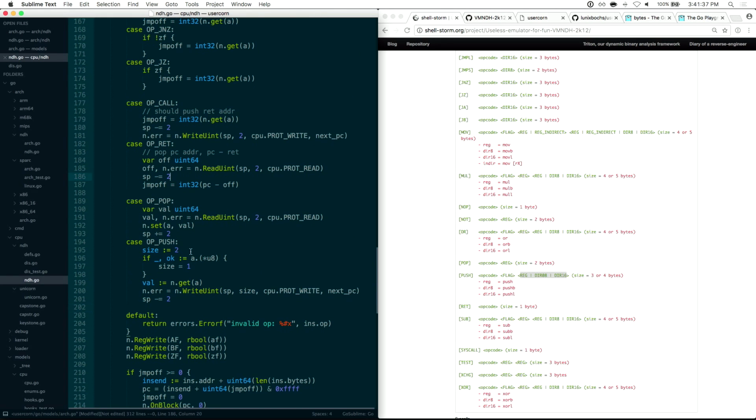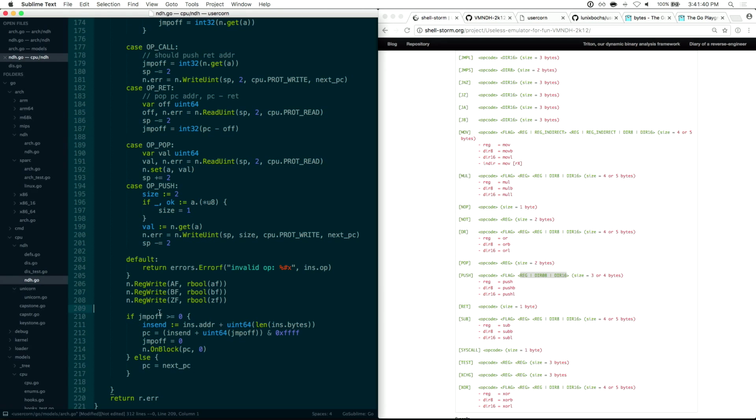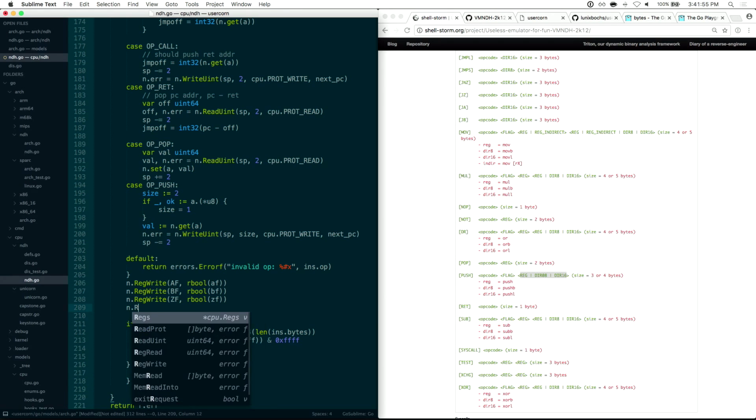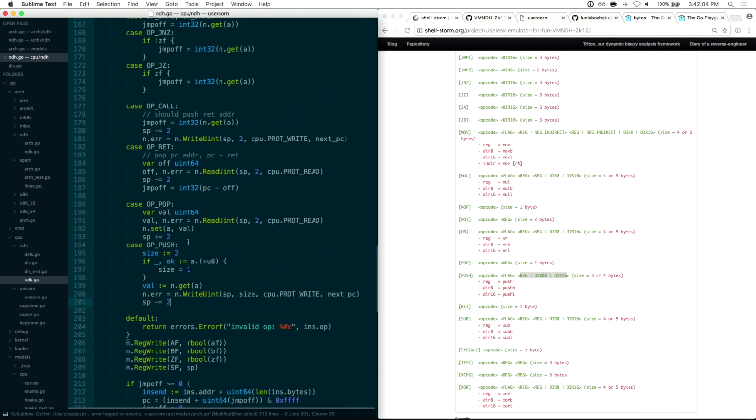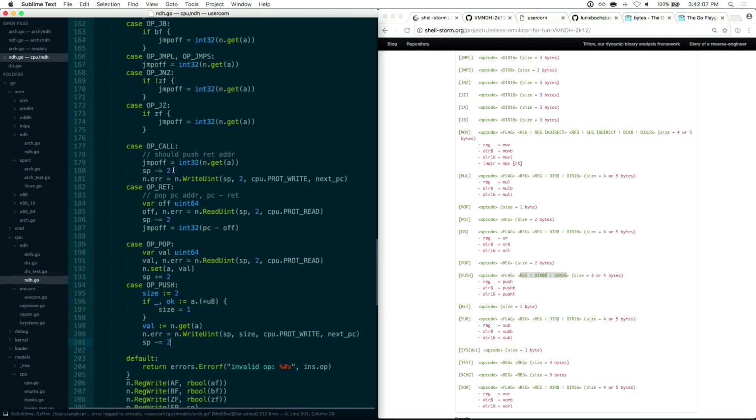And I'll fix these stack pointer errors in a second. Here I have to fix the stack pointer, so in.regwrite with our new SP, and then here we've got ret adds the stack, pop reads and adds.